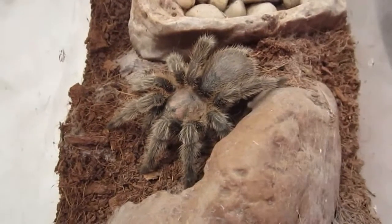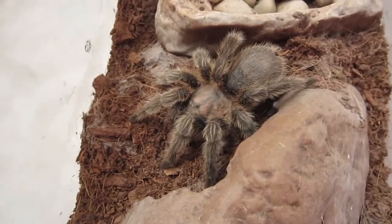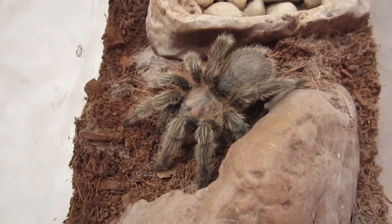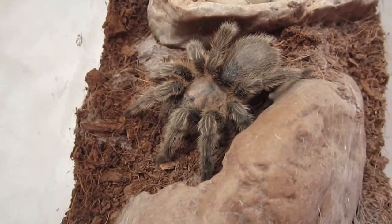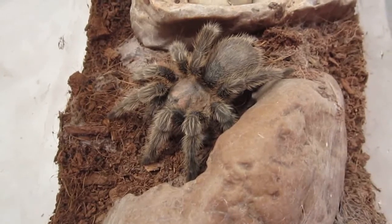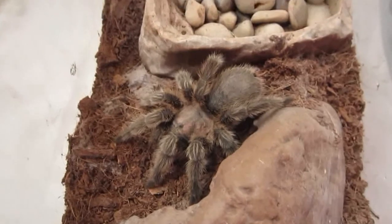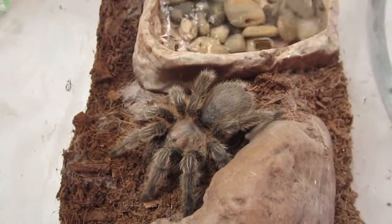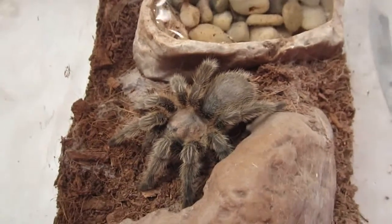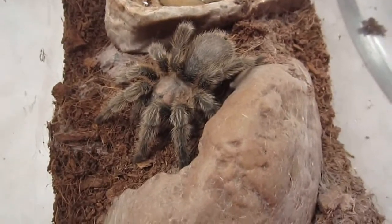First of all, I'd like to tell you that I think it's been close to a year since this tarantula has eaten. So if you ever worry about your G. rosea not eating, don't fret over it, because they are known for going through very long fasting periods. And this one is no exception. Just make sure you give them water. But as you can see, the abdomen is still plump, despite not eating for nearly a year.